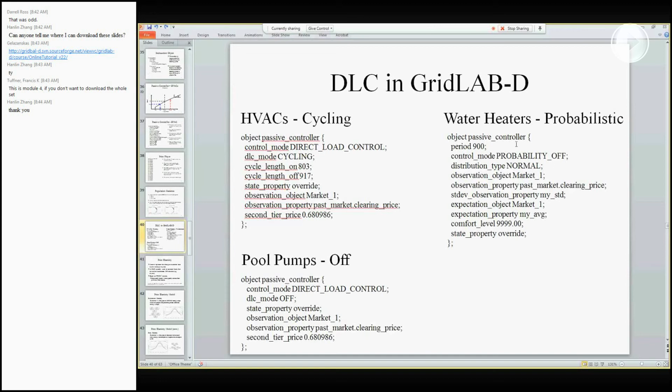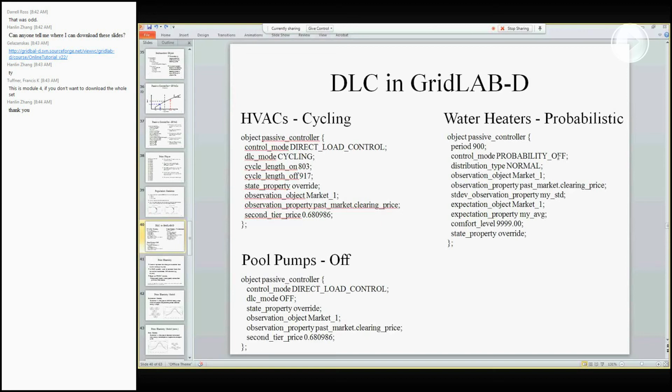So for water heaters, we have what we call a probabilistic mode, and this can either be a very gradual type of direct load control, or we can use it as an immediate type of direct load control, and I'll talk about that here in a second. But really what we're looking at is we're using a probabilistic mode that says basically as price increases above a certain level, again using average price as the basis for this, then there is a probabilistic chance of turning off a hot water heater.